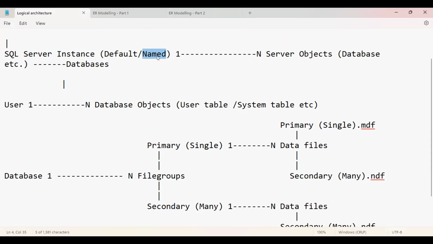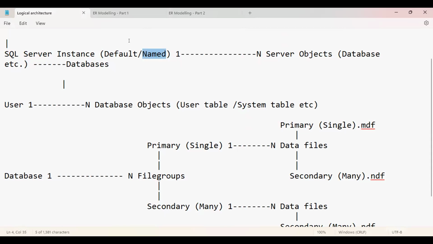What is the purpose of so many instances in one server? Sometimes you can have a business of hosting. I can be the person who is hosting the database for many businesses or many clients. Then what happens? I will have one instance for every client. And I will manage the database for those clients within the instance. The main purpose is what? The main purpose is one person should not have access to data of another business.